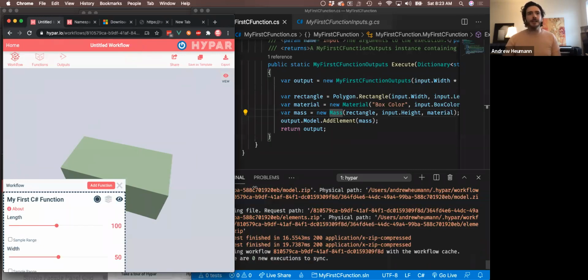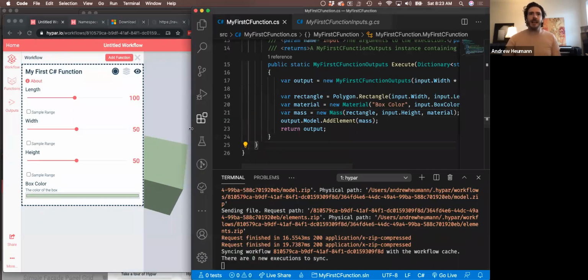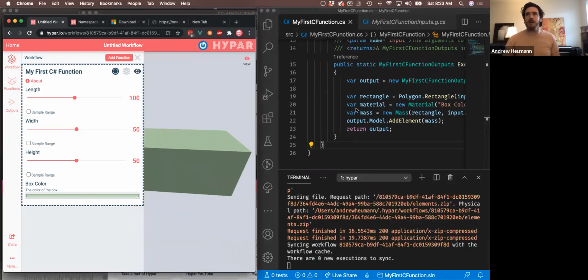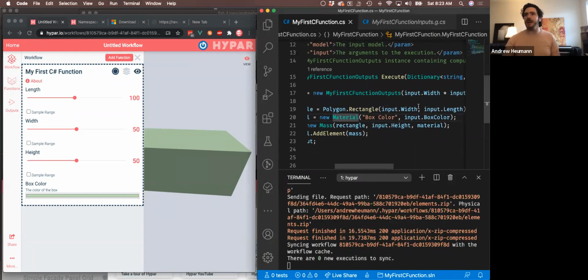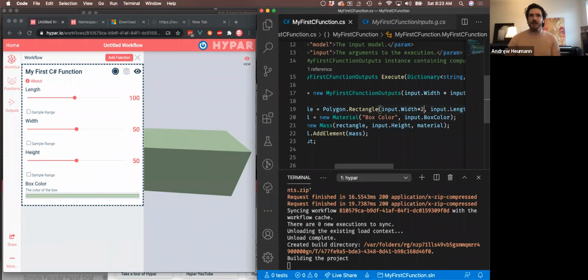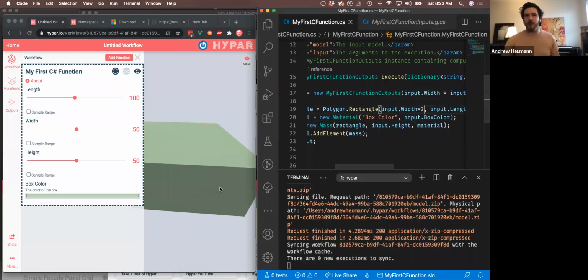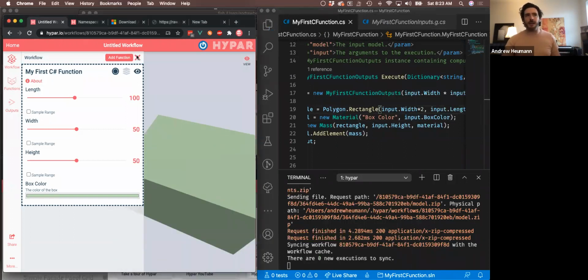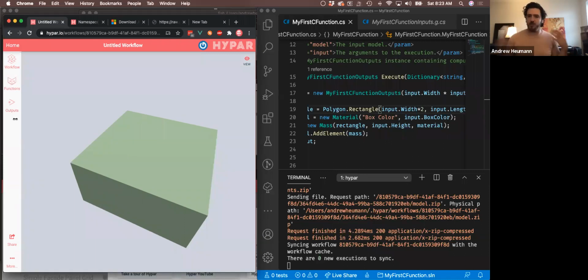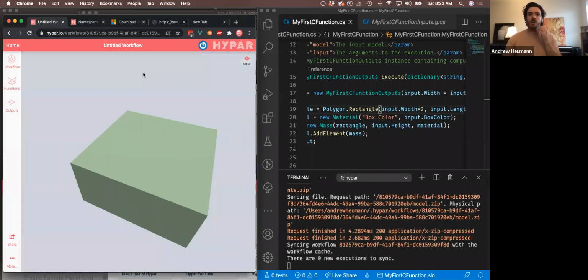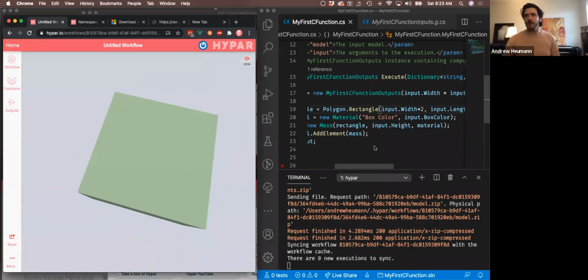But this dotted line indicates that it's running locally. It's not actually on the server yet. It's actually executing my code locally, which means that if I did something like make the width twice as long, and if I hit save, it should become twice as wide right on the fly. So this is much more like an experience you might be used to in Grasshopper development, where you're just quickly iterating and testing things and re-executing them. So this is the way that I like to build functions.